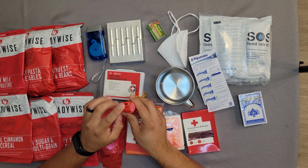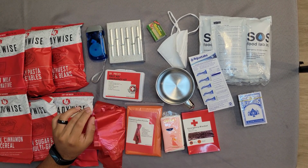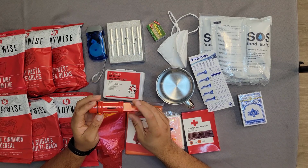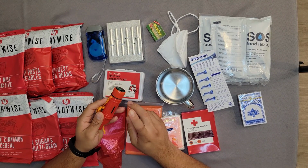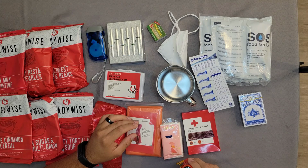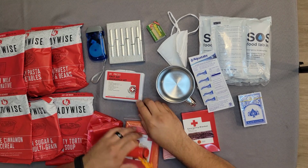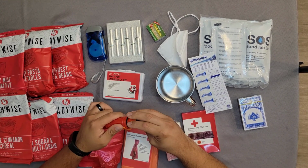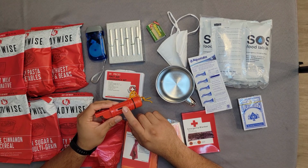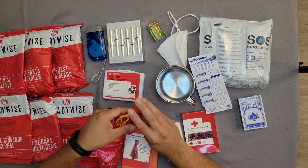And then you have the whistle here. If you are listening with headphones or you have this on high volume, be warned, I'm about to test the whistle. That was not super amazing, but it was loud and you could hear it. And with this, you do have a compass on top. And it works. It's not the greatest compass, but if it works, it works. And with this, you also do have the striker. So if you run out of matches, you can use the striker, but this is a very small ferro rod. So this shouldn't be your first choice.